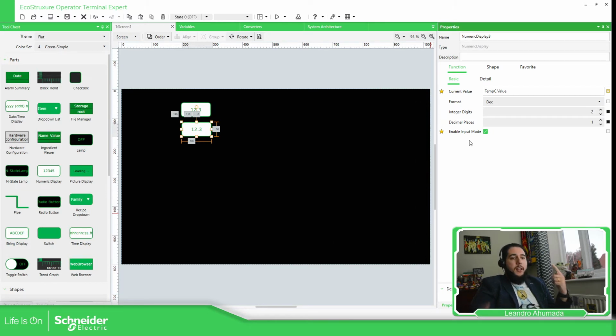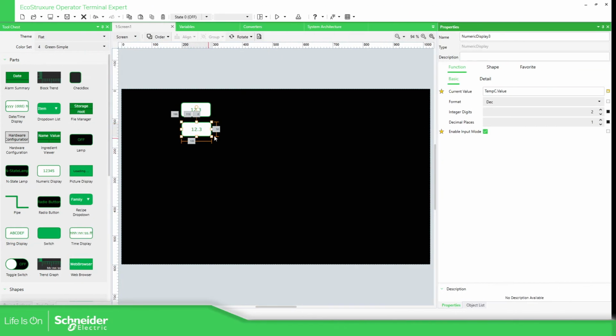As you can see here, I can read and write. So for example, if you want to show a status variable, a status temperature or whatever you have, you can use it, okay? But if you want to write, for example, a set point in a PID, you can define enable the input. So on the HMI, you can see the visualization as Fahrenheit, but on the PLC, you will receive the Celsius. So your logic stays the same, and you don't need to do anything at all in your logic on the PLC. It's just the visualization on the HMI side, which is good. So let's continue with this.